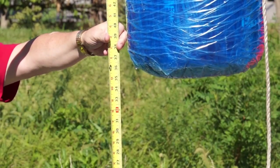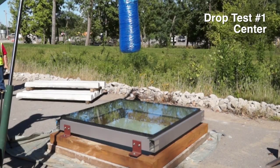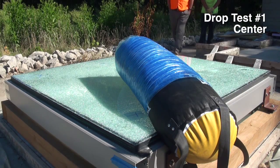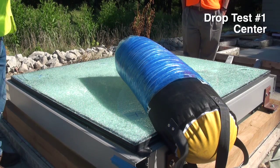We have the weight now 3 foot above the surface of the glass. 3, 2, 1. All right. So what we have is an impact at the center of the glass, and the glass has fractured.